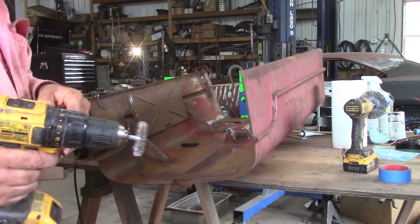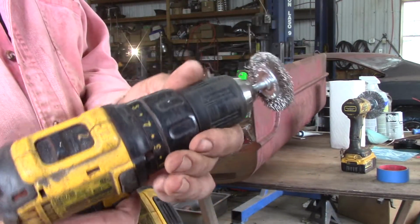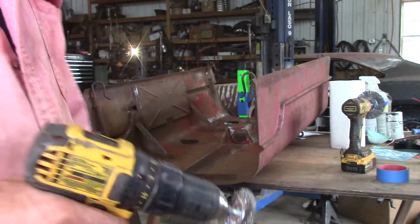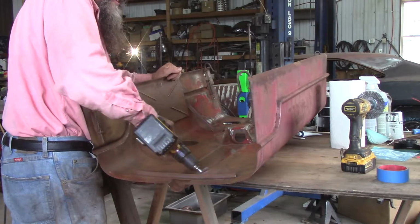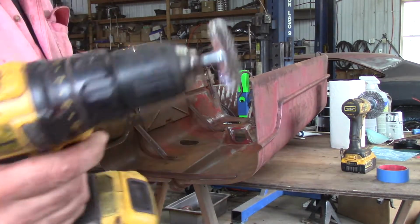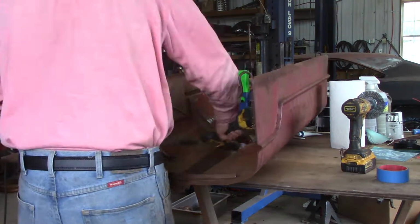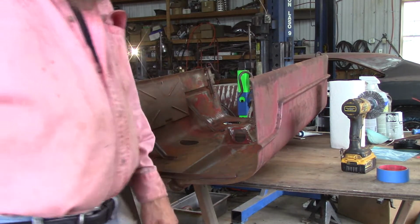I also set the clutch way down low, so if it does grab into something, it just stops. Tell you what, the paint under this hood's thin. This wire wheel's taking it right off. I think I'm about done on the bottom side of this. I'm going to start on the top side.